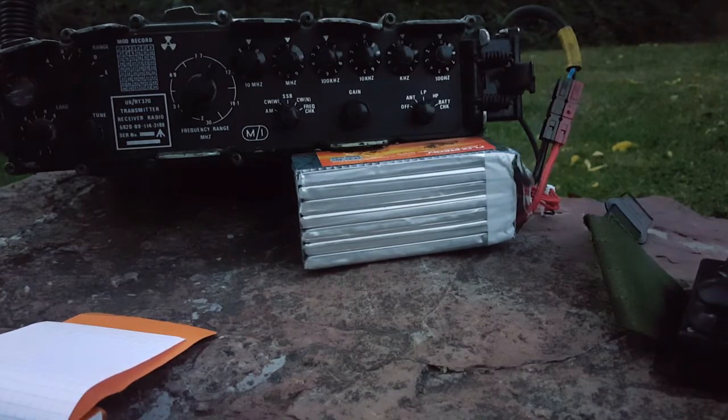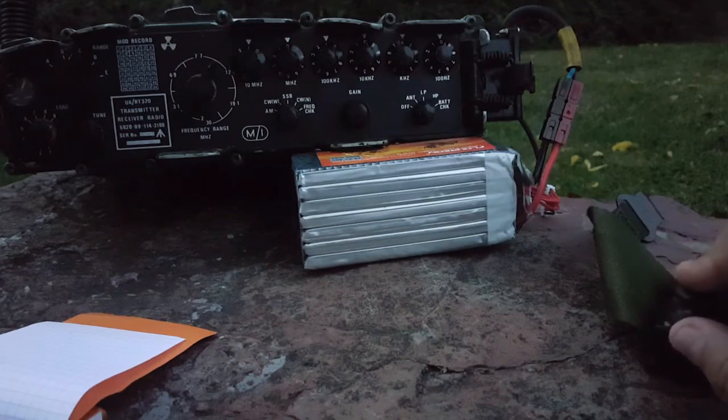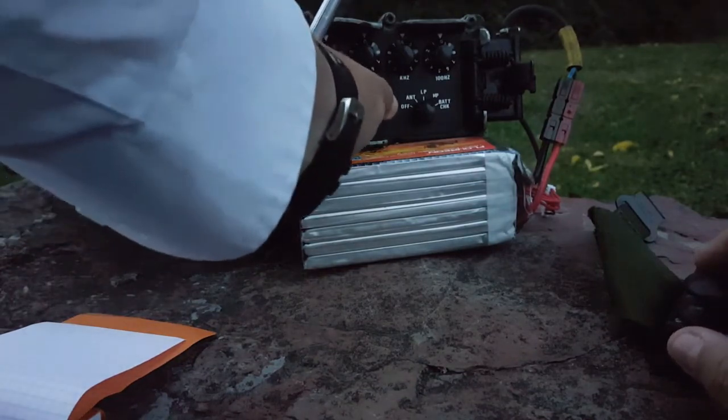I don't hear anybody replying, but it's hard to hear the tone on the RT320 because it's a 2 kilohertz tone, so 2000 hertz, it's pretty high pitched. So let's just quit for tonight. It's getting late.